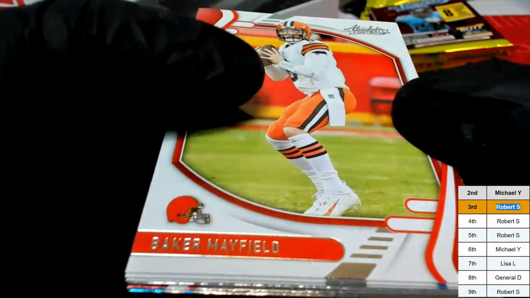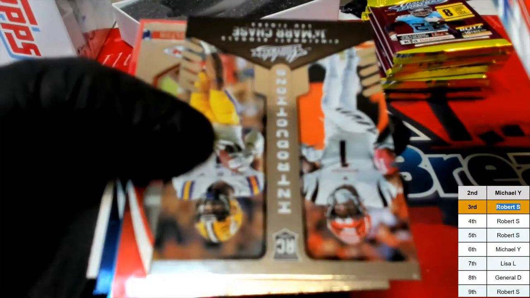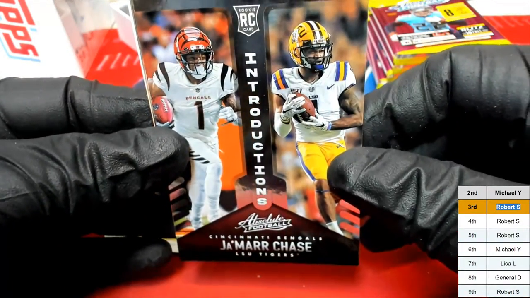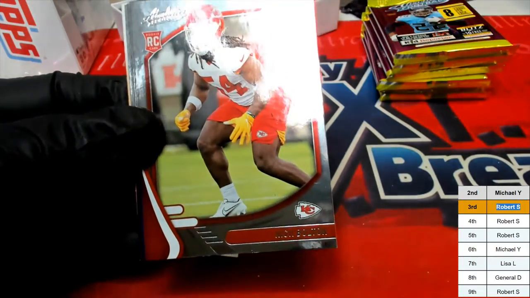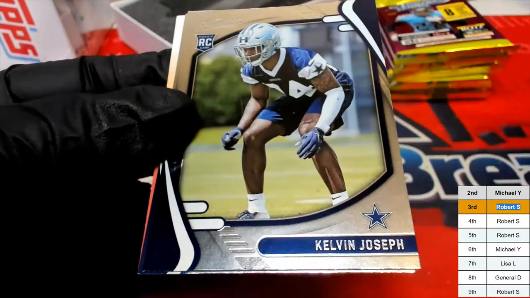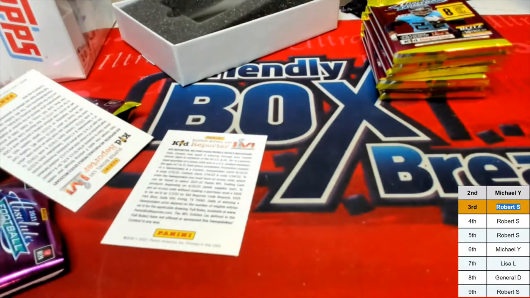Come on, big kaboom. Let's see a kaboom. Oh, this is a good rookie card right here. Possible rookie of the year candidate. I mean, he's absolutely a candidate. So, possible rookie of the year right there. Nice one. Those were for Robert S.